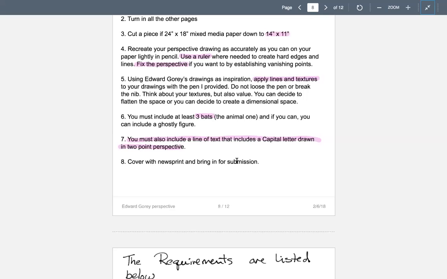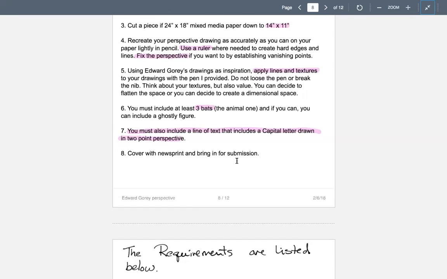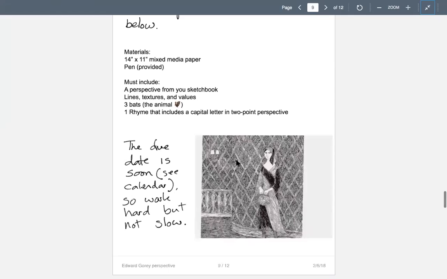So how would you do that? Well, you've just drawn a box. You just drew some stairs. You just drew a chair. If you could draw those things, you can draw the letter A in perspective. So what I would do there is I would actually use the computer to figure out the perspective of my letter and then use that to copy by hand. And then you don't have to bring it in, right? Because you don't have a class.